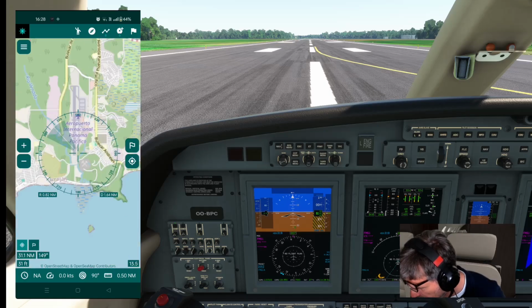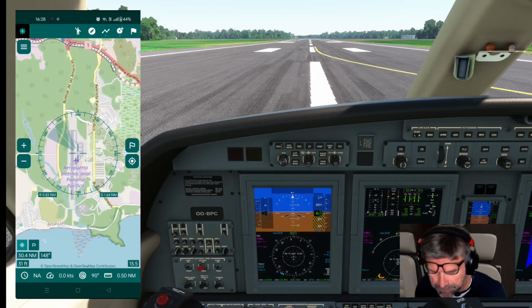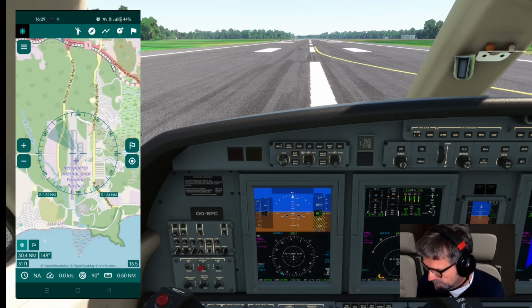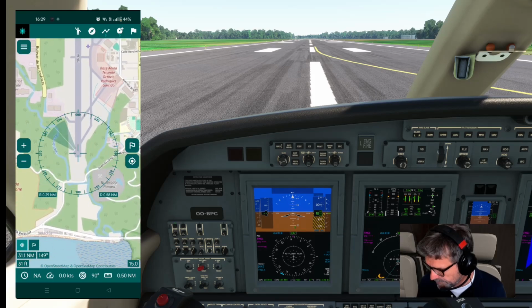So what we're going to do. So this is our destination airport. We'll be taking off now from the south to the north because of the wind. And this being only a few miles to the south, we assume it's the same wind there. I haven't checked. I just assume it.